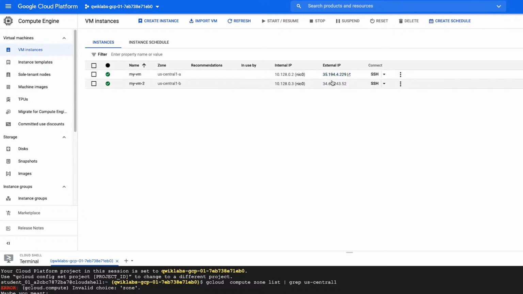But since I've enabled HTTPS and HTTP access, this one here has a link where I can actually click on it. This one doesn't have external access yet, but I could go in and amend that if I wish. The last thing I want to do is access my virtual machine. These are Linux virtual machines, so I'm going to SSH into them, which will open up a new window.